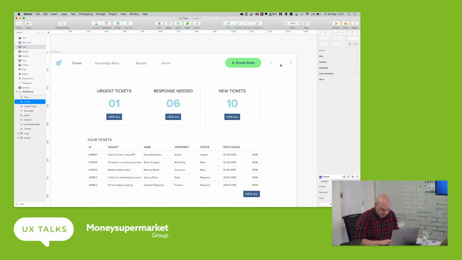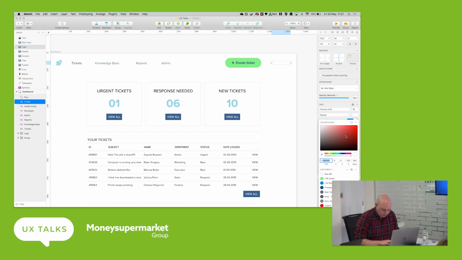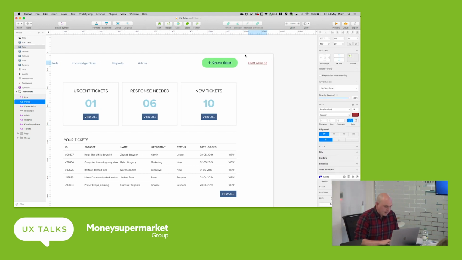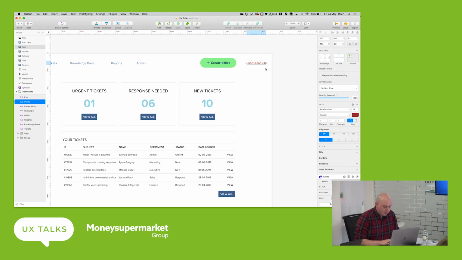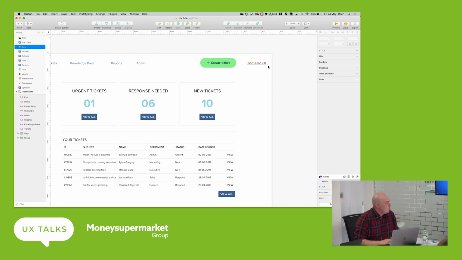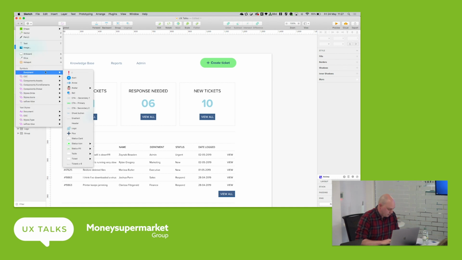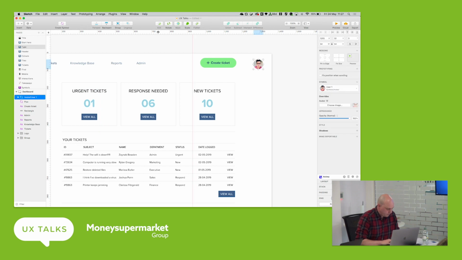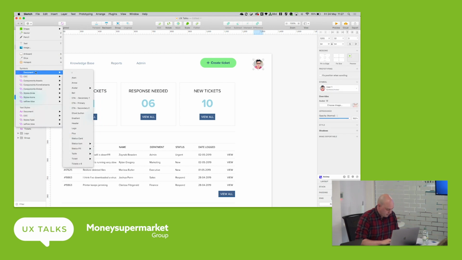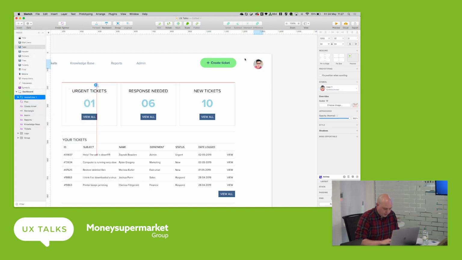If you'll remember, we had a little link here as well. That links to the user's profile and shows the number of notifications they have, which to me is a little bit ambiguous. It's not quite clear what's supposed to be happening here, so I'm going to delete that and add in some new components. An avatar, to show the user's face, and a notification icon.